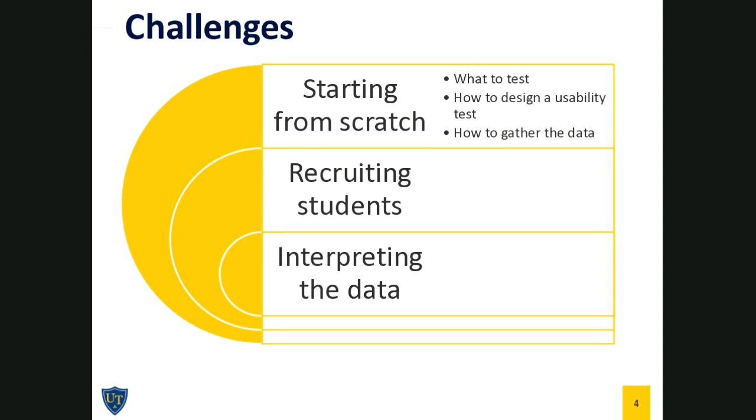And we also offered an incentive, which didn't hurt. It was a $10 gift card just for local eateries, Starbucks, the bookstore, things like that. So that really helped, and we were able to complete the tests in a couple of days. And we had a couple of workstations set up for them to do it. And then we gathered all this data, and then we had to interpret it. But I want to talk a little bit more about how we actually gathered the data.